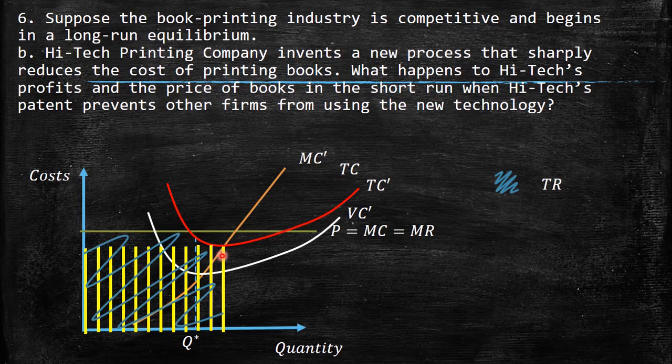This is going to be the total cost, and the revenue is going to be all this square because this is going to be the price of the market. So as you notice, this decrease of the cost generates a difference between total revenue, which is the line in blue, minus the bars in yellow. This is going to be positive, these vertical bars in green. So this one is going to be the profits. The price is going to be exactly the same because we're in the competitive market. They are not big enough to change the price of the market, so they will have a profit.